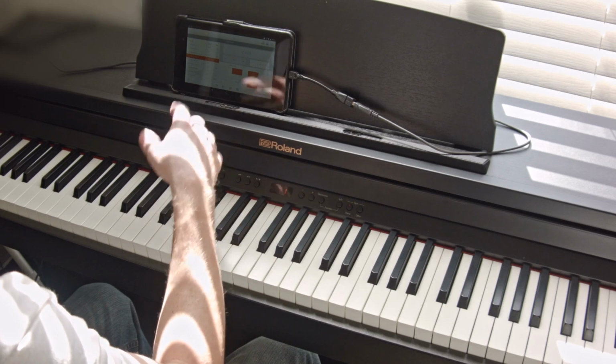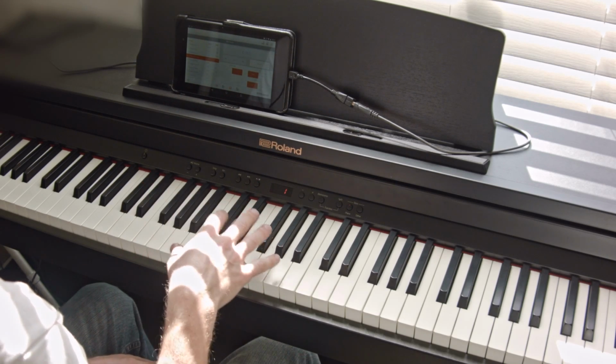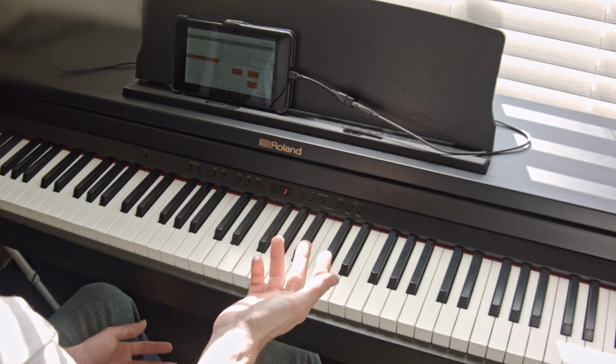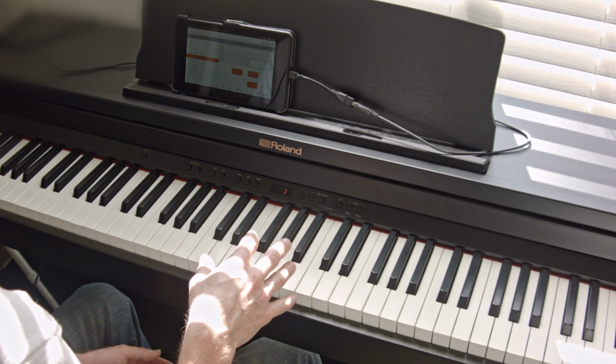You start up the app, you go on there, you tell it to search for a Bluetooth connection. And I know I have the piano set correctly to broadcast Bluetooth. You set it up, you tell it to search for the piano, and it searches and searches and searches and never finds the piano, ever. I've double and triple checked everything.